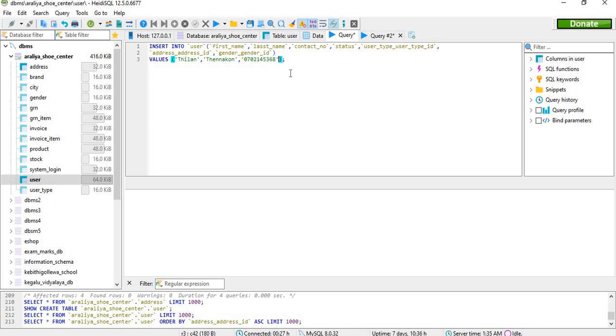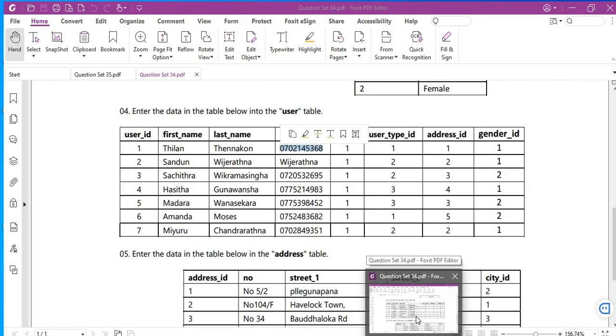So we need to give the relevant ID number because the data type is int. Here we now need to mention the ID numbers within single quotation marks.